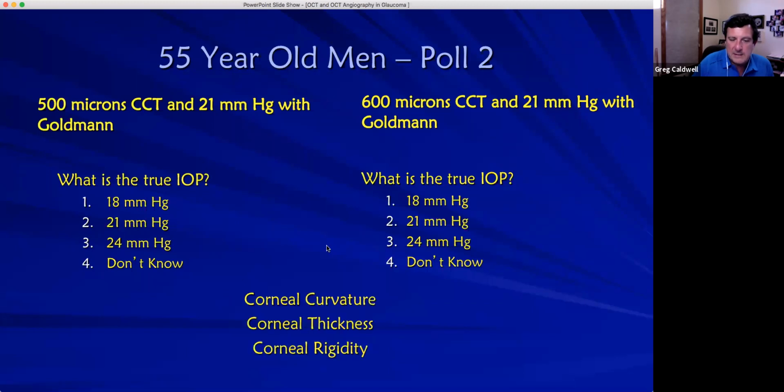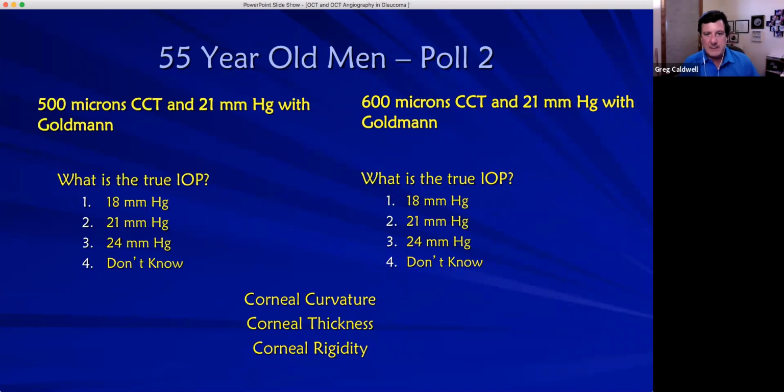And the reason being, I'm going to animate this slide, is that the cornea is very complex. Cornea curvature, cornea thickness, cornea rigidity, and there's 18 other parameters of the cornea. You can talk about cornea hysteresis, and it goes on. But cornea rigidity is the one that really influences that transcorneal IOP, because that's really what you're doing when you're using Goldman. And when you take one number like central cornea thickness and assume that 500 cornea is mushy, and you assume that 600 is titanium, and that you really had to crank it up, that's a bad assumption.